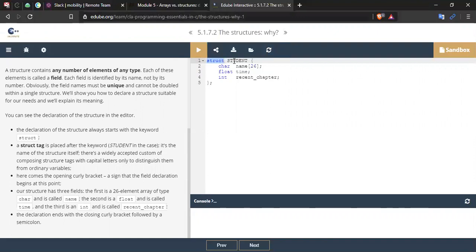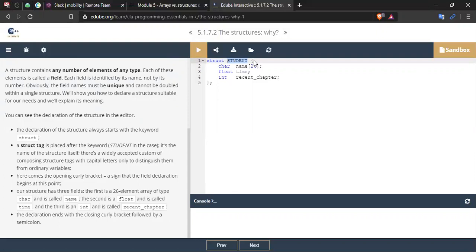It's the name of the structure itself. There's a widely accepted custom of composing structure tags with capital letters only to distinguish them from ordinary variables. So usually we use uppercase in order to distinguish them from other variable names.